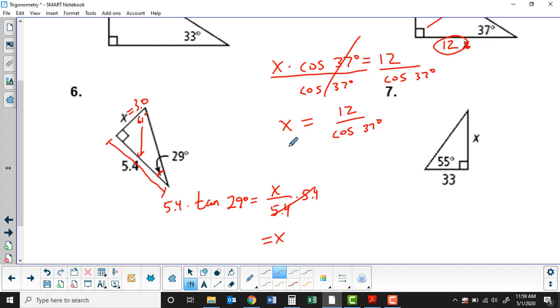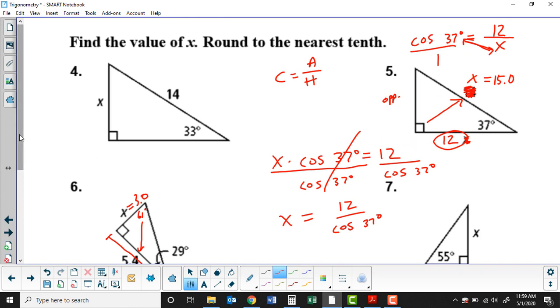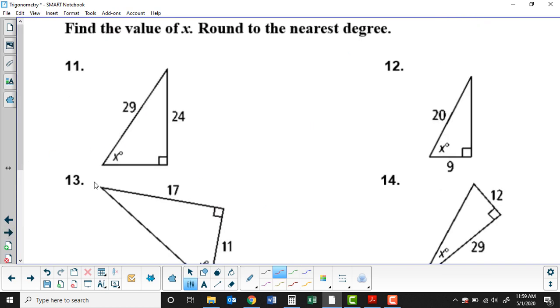Now there is one other type of problem that I wanted to show you with trig ratios before we move along, and that's the one where the angle is the thing that's missing. These actually are really easy to do. They work very simply. There's actually less work to do. You guys see all of this algebra we have to do when we do these problems over here, moving things around. When you're looking for the angle, you don't have to do any of that. But let me show you this problem right here. So here we've got the angle measure is unknown, but these two sides are known. You still need to ask yourself the same question as before, all right?